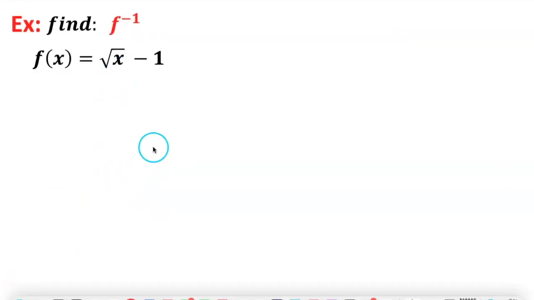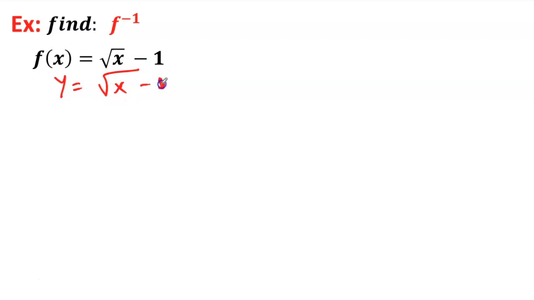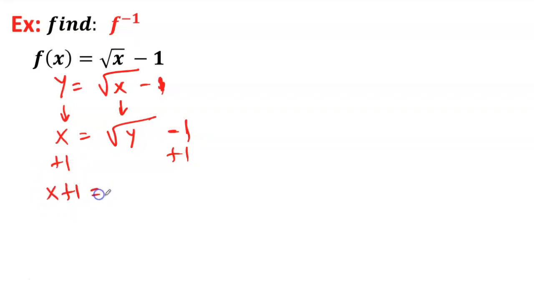What about if I have a radical? So, same idea. What's f of x turns into y minus 1. Then the y turns into x, the x turns into y, and the minus 1 is on the outside. At this point, I got to solve for y. Plus 1 plus 1, so I have x plus 1 equals square root of y.